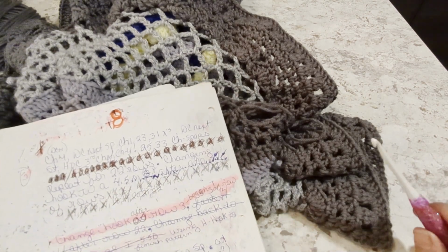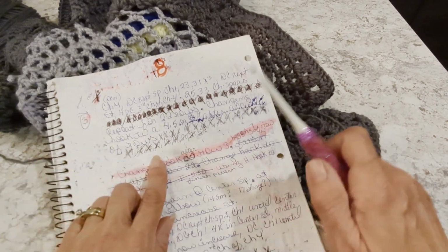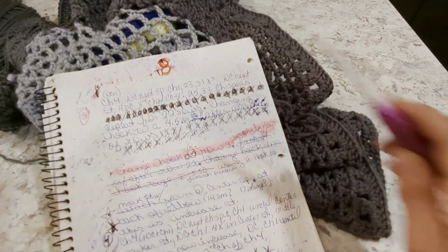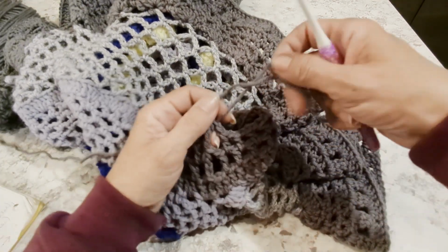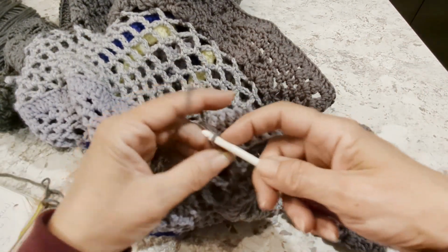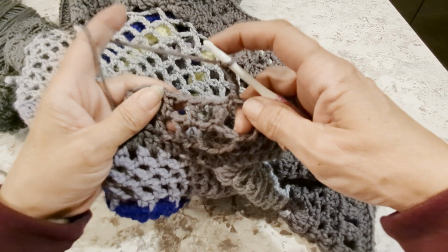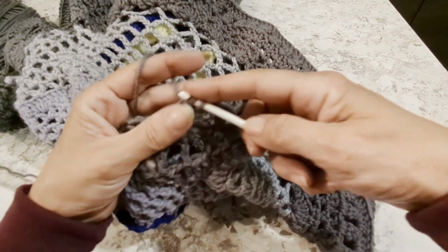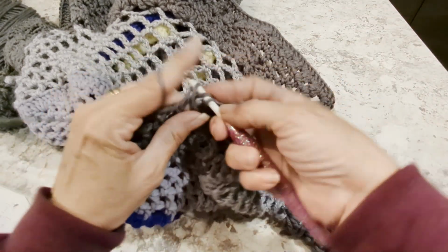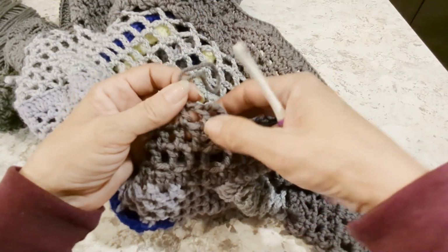So for the next 22 rows, we're going to repeat row 3. So get your scrap paper, put 1 through 22 on there, and continue in that manner. So we are going to chain 4, 1, 2, 3, 4, double crochet the next space, chain 1, double crochet the next space, and we're going to repeat this for 22 more rounds.